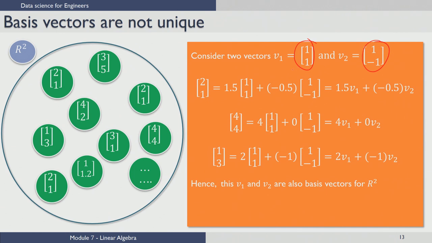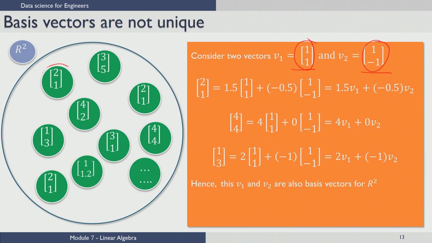If I multiply this vector by any scalar, I will never be able to get this vector. So, for example, if I multiply this by minus 1, I will get minus 1 and minus 1, but not 1 minus 1. So, these two are linearly independent of each other. Now, let us take the same vectors and then see what happens.